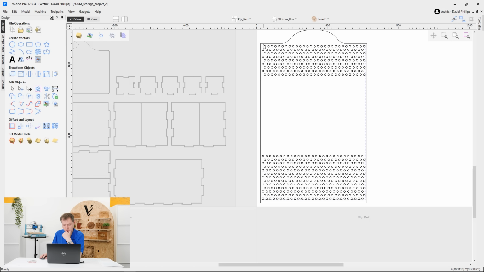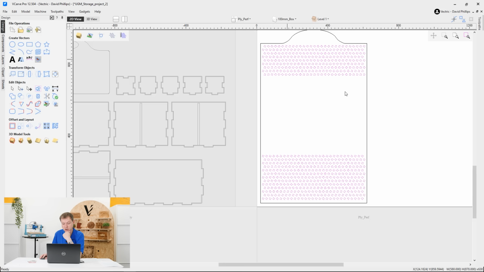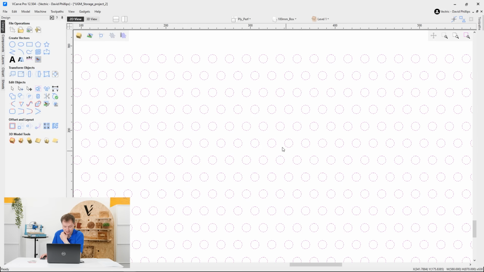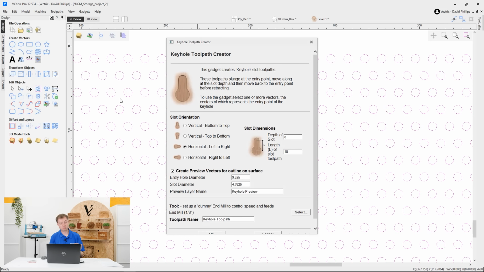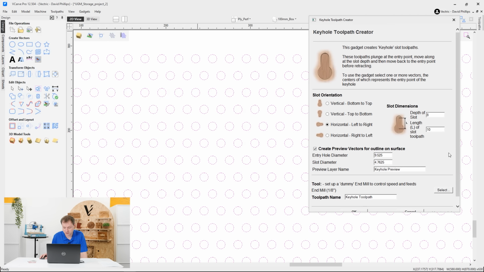So all we need to do to run this keyhole operation is select the circles that we're going to use as the basis of the center point and go up to the gadgets in the menu bar, and we'll click on Keyhole Toolpath. And this again, if you remember, is pre-installed into the pro versions of our software on Aspire, so you don't actually need to go and pull this down from the gadgets page.